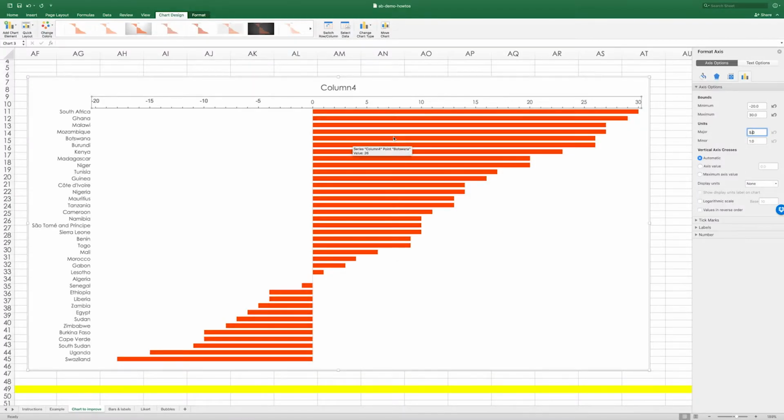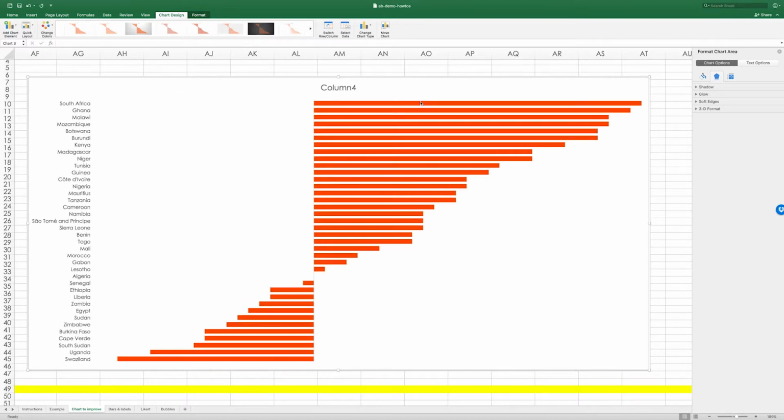That really gives us the maximum amount of space. One of the other things that we want to do with this is to get rid of these tick marks. So why don't we go ahead and say minor type none, and you see that they've disappeared. And to be honest, I think that we have enough flexibility here that we might even want to get rid of the major ones as well. Indeed, we could just click on this axis and possibly get rid of it.